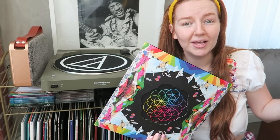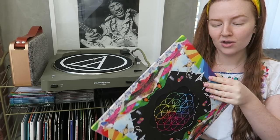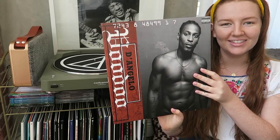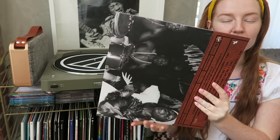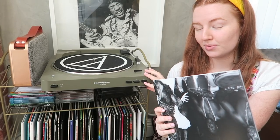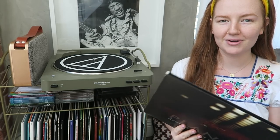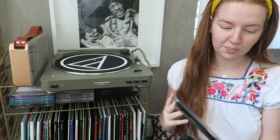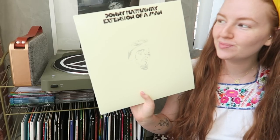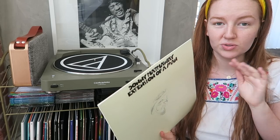I'll be honest — I normally listen to older Coldplay and this 2016 album isn't my favorite, but it's visually pleasing. Next, D'Angelo's Voodoo — one of the greatest albums of all time. Seriously, go do yourself a favor and listen to it. It's so sexy. Then Death Cab for Cutie's Plans — more sleepy-time, chill music that sometimes gets more instrumental. I really love this album.